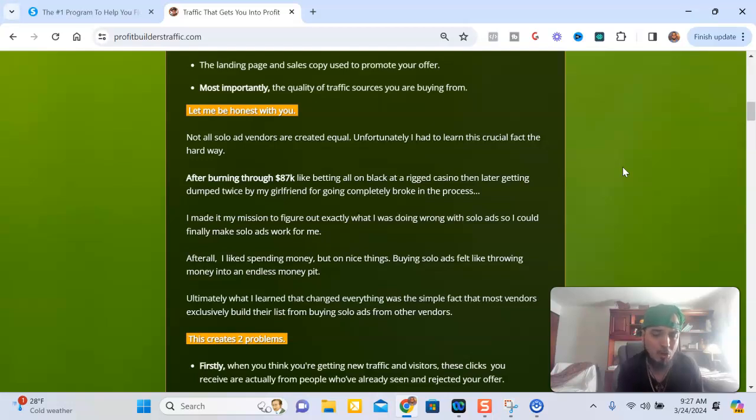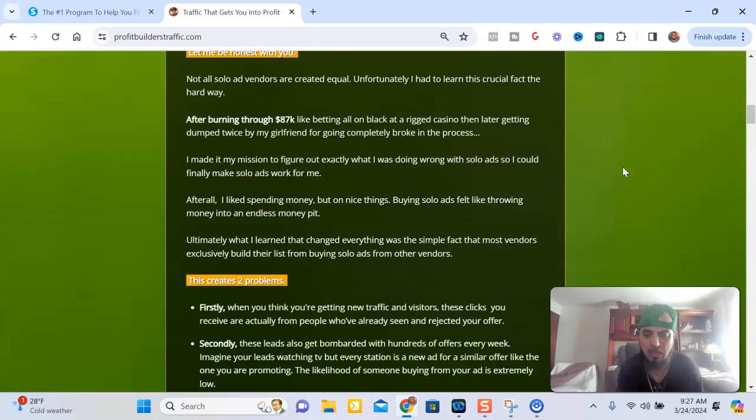So when people just buy traffic, they're doing it the wrong way. They're not tracking their stats. They don't have a mentor. They're just sending traffic to a funnel, seeing what sticks, and hoping that they make sales. That's the wrong way to go about doing your business. You want to know how to do it the right way, and it will save you time and money. So investing in coaching and mentorship is the fast track to success, right? Because you'll learn how to do things the right way, and this is what I can help you with.